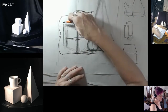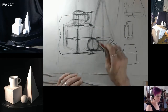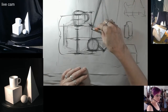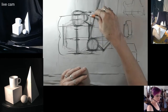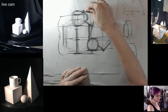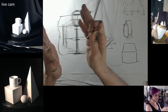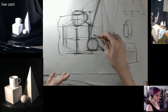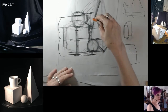Ooh, I'm a little off. I'm going to have to see where that's wrong. Oh, that's wrong because, and I know exactly where it's wrong, and I know why. Because the distance between this line here and this line here needs to be bigger. That negative space, you can measure the negative space even just visually and see that it has a certain shape to it. You can draw that random abstract shape because it isn't anything in particular, whereas your brain is telling you that's a cup, that's a cup, that's a cup, it's got a handle, it's a cup. But that space is nothing. The space is just an abstract space.